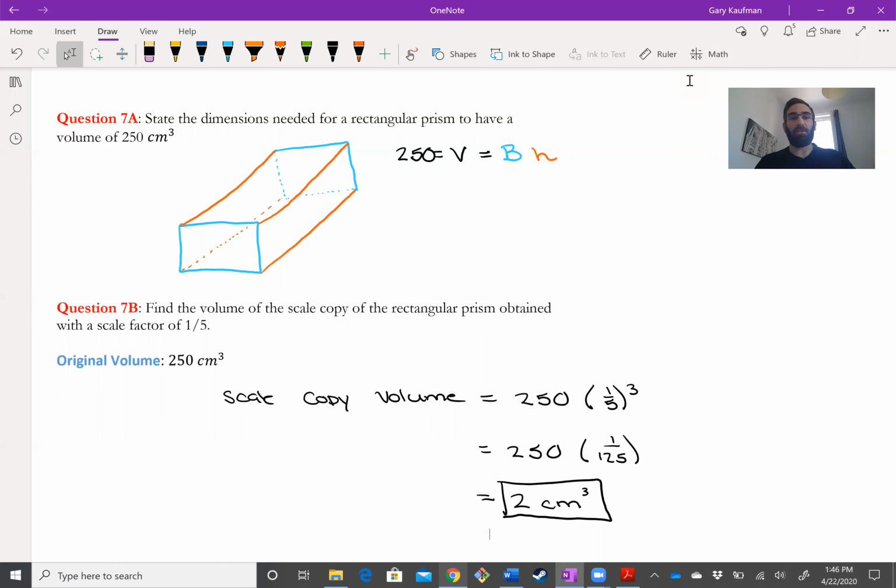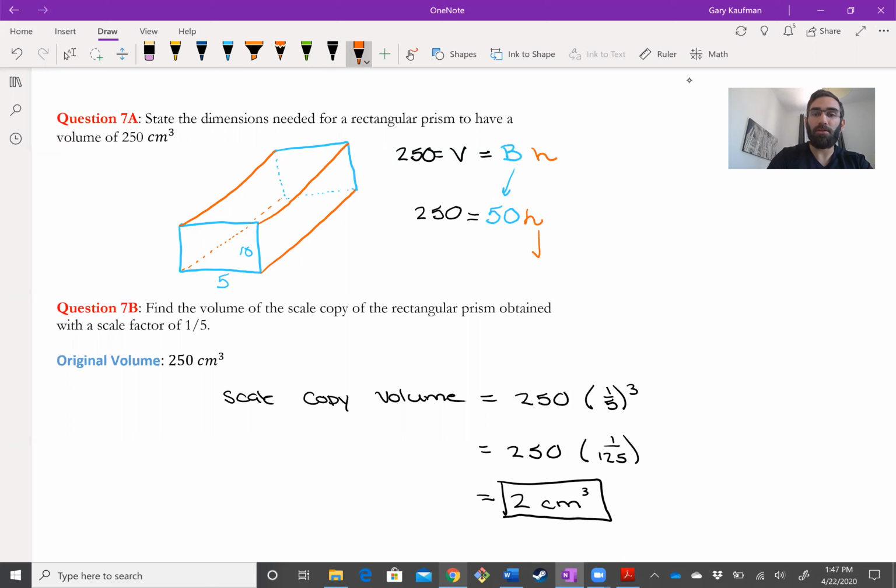So let's just start to think of something. Let's find something. I'm just going to play around. I'm going to pick the first numbers in my head. I'm going to say that the area of my base, because I see a lot of 5s there, I'm going to pick a 5 and a 10. This way, so far, the area of my base is 50. I've just randomly picked it. So I now think to myself, 50 multiplied by what is going to give me my volume of 250?